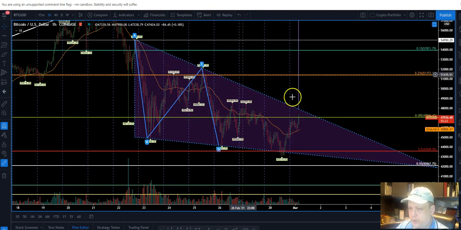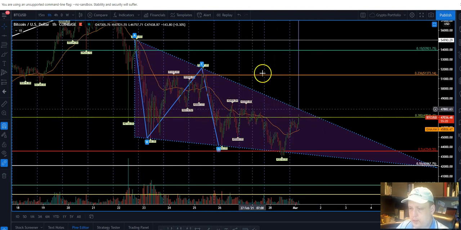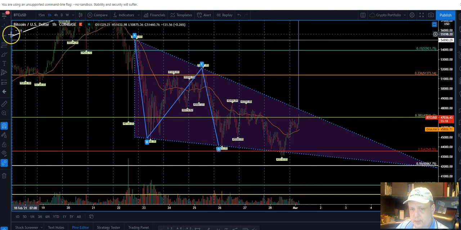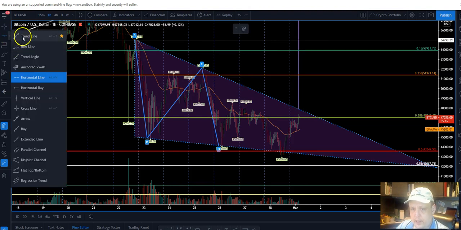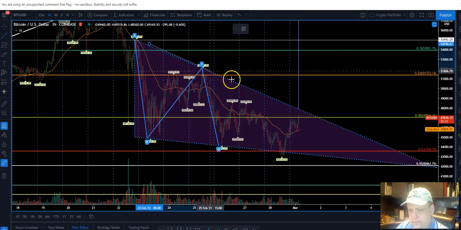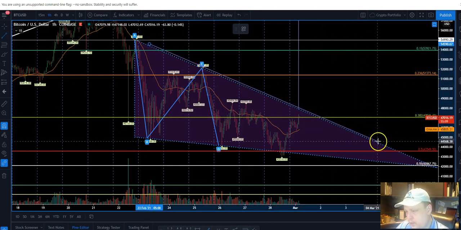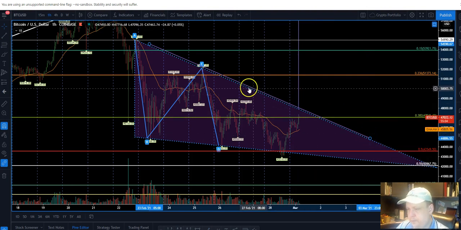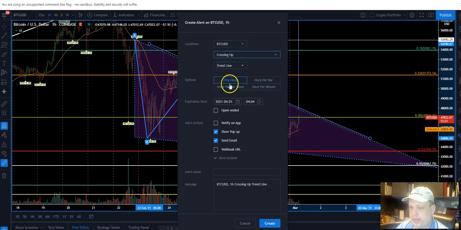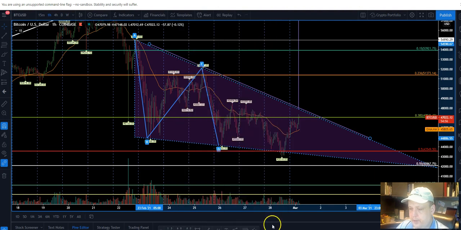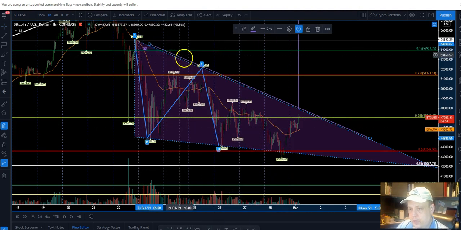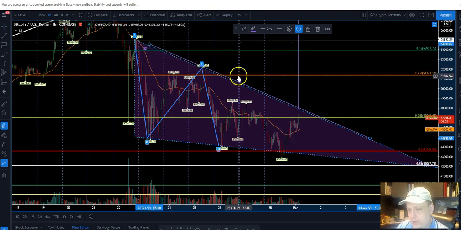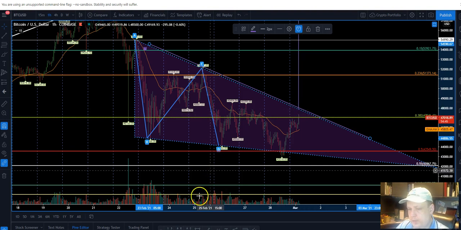I don't know on the free one if you can do alerts, but that'll allow you to set them. Like right now, since I have this on my chart, I can go ahead and draw another trend line, approximately somewhere over here. And then with that, set an alert for crossing up, it's breaking out. So it's going to alert once per minute or whatever you want to set here, and then you create it. And then there's a little clock that pops up right there, and now you have this set. So when the breakout starts happening, you can come and take a look at the chart.